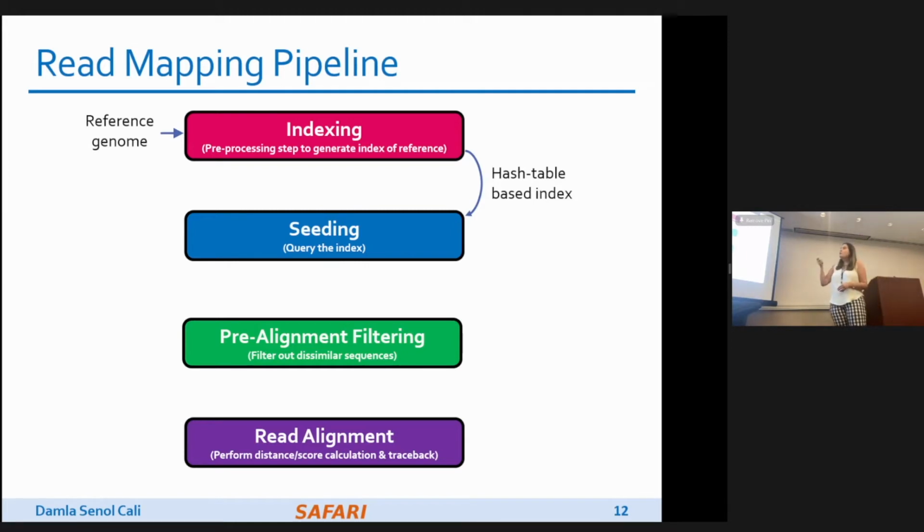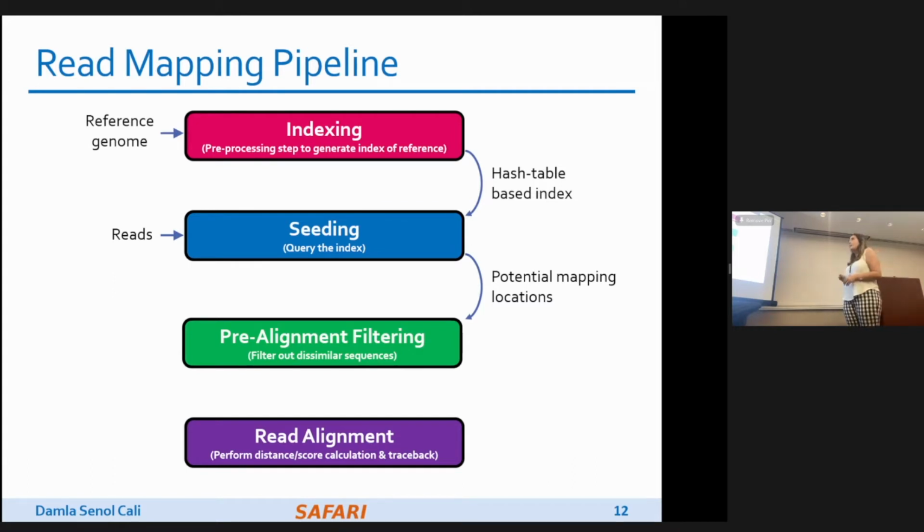And then the first main step of seeding is getting the query read as its input. Again, it finds these k-length substrings, k-mers, this time out of the query read, and then with each of these k-mers, goes to the pre-processed hash table index and finds the potential mapping locations. Why are they potential? Because they are just the exact match locations within the reference genome, and it is just k-length substrings. So it's not covering the full query, which can reach millions, as we said.